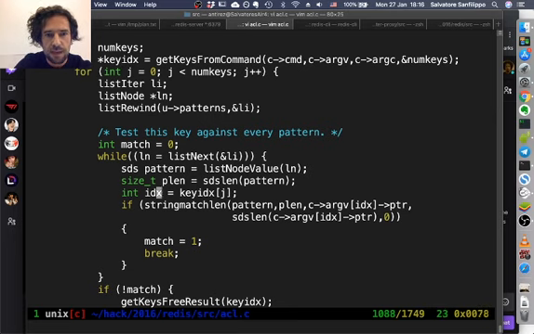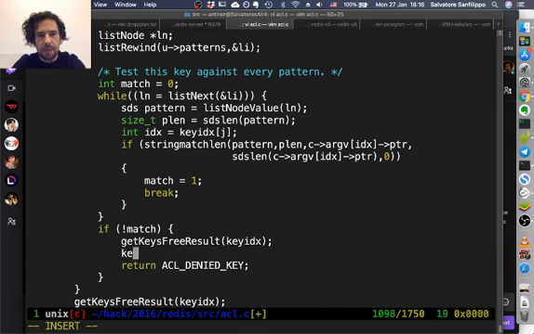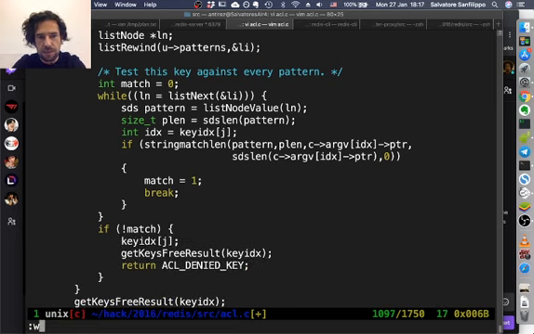So we extract the index here, and if there is no match, we want to return the index, but here it is already released, so we have to do it as soon as possible.